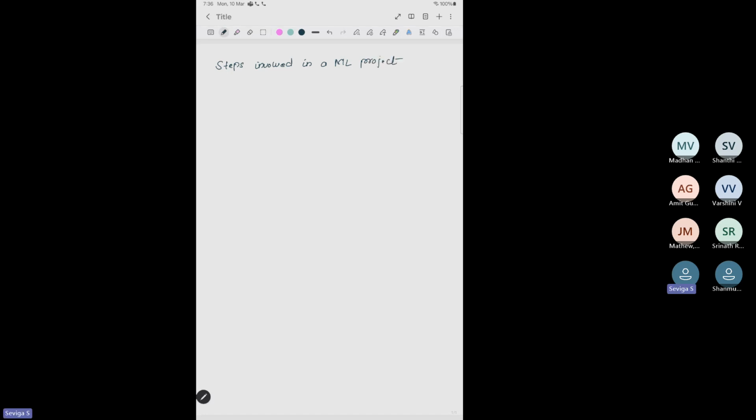So any project will follow the same steps. The problem can be different, but the steps are almost the same. One or two steps will be varied, but most formally, this is the framework for any machine learning project. The first thing is that not only for machine learning project, for any research project, this is the thing, but whatever steps I'm going to write today is tailored for machine learning projects.